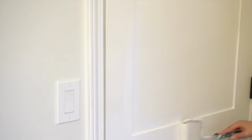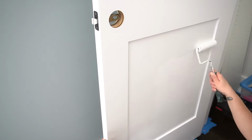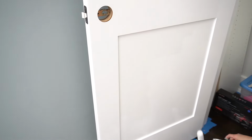I applied 2 coats to each side of each door. You always have the choice of painting the door prior to making the hole for the handles, but if you do make the holes, always remove the handle first and then paint the door. It'll make it a lot easier. You won't have to use painter's tape and you won't get any paint on those beautiful new handles that you'll be putting on your doors.